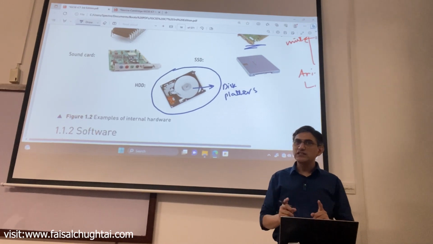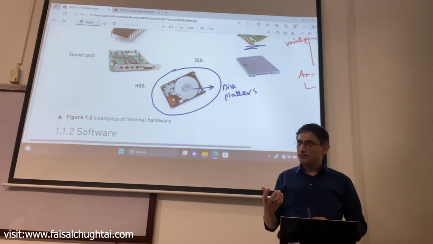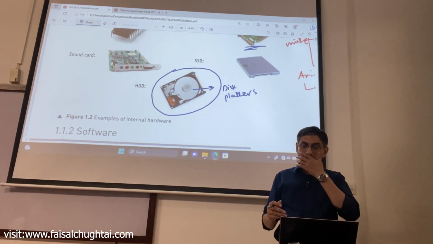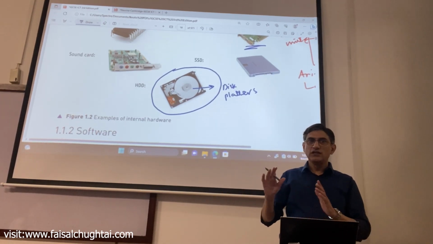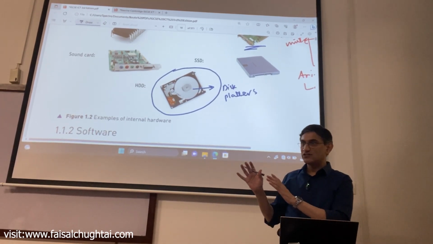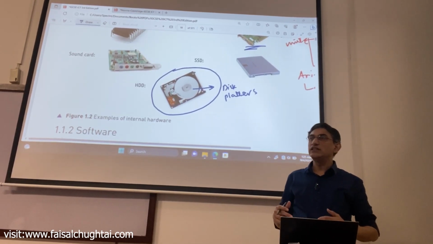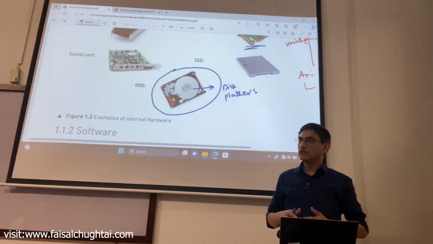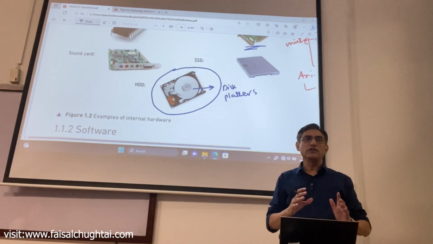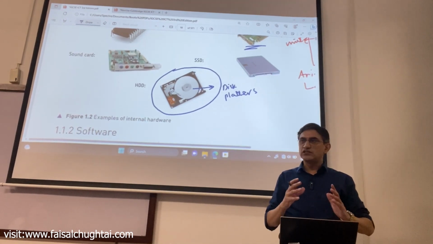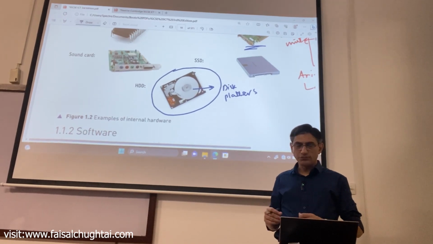So a hard disk is an electromechanical component where the power comes through electricity, and of course it has moving parts. And what do these moving parts do? Well, that's a debate for later, because we do have a chapter on storage devices later on in this course. When we get to that point, we will be discussing the anatomy of a hard disk drive in detail. Right now we are only looking at it as an example of an internal piece of hardware where data is stored.